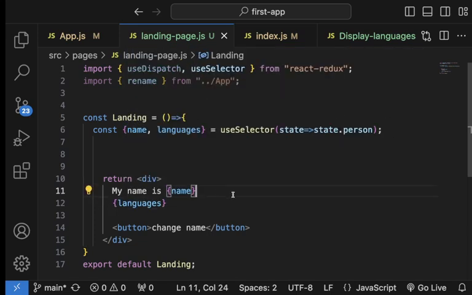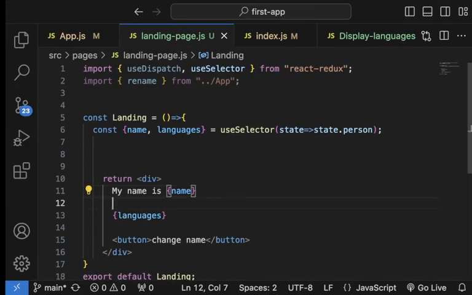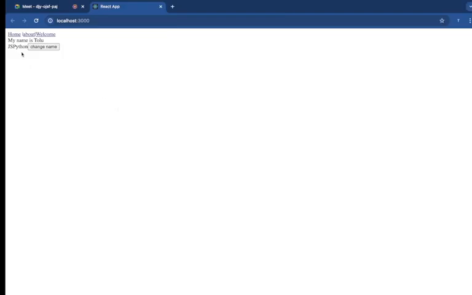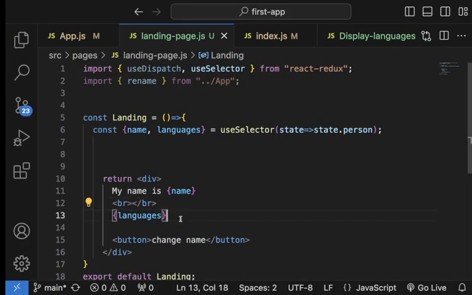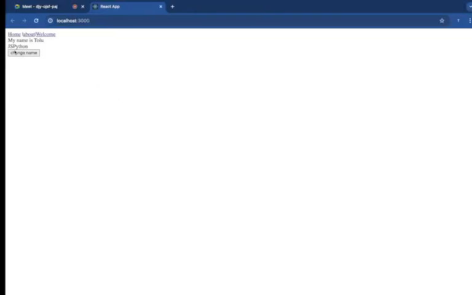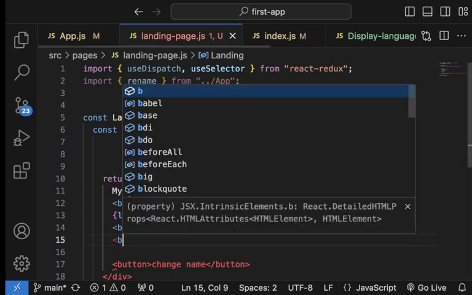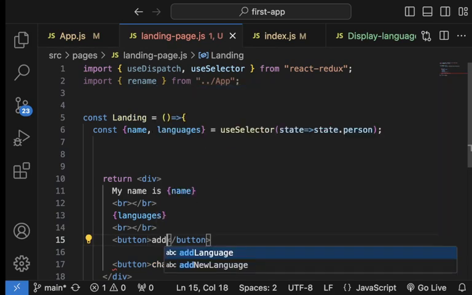I think everything should be on the screen now. JS, Python. Let's break this to the next line. I just want us to focus on this part. So presently we see JS and Python on the screen, right? Let's add a button. Add solidity.